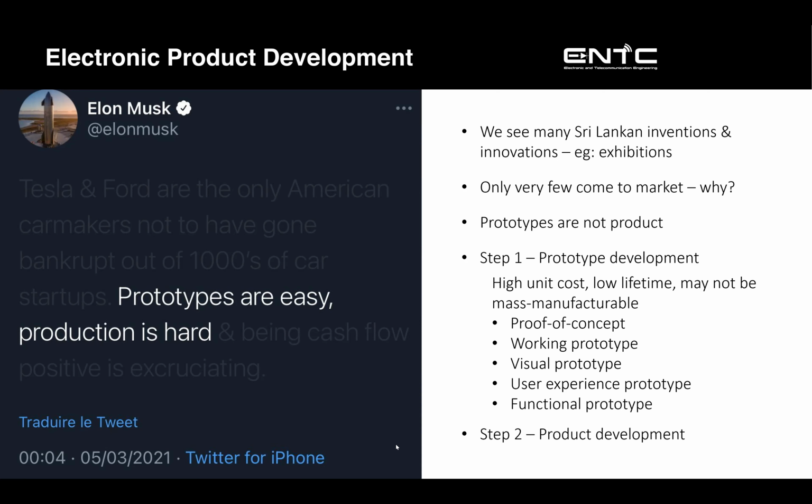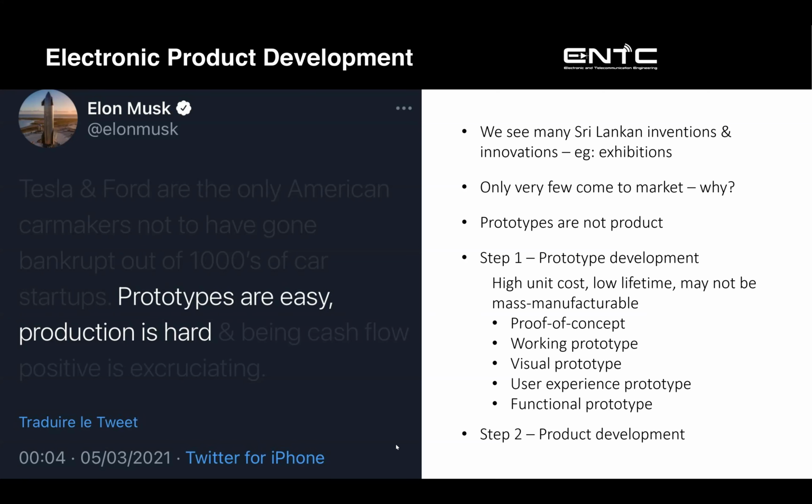Okay. The difference between prototype and product development is that in a prototype, you have a high unit cost. If you take an Arduino and buy sensor boards to connect to it, it's going to cost quite some money, right? But after you prototype with that, if you build your own circuit board, a PCB, which we will teach you in this course, then you can cut the cost by an order of magnitude, maybe 10 times or even more. It'll be much cheaper to make your own boards, right?